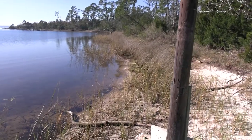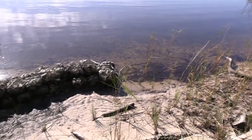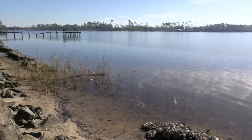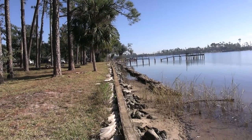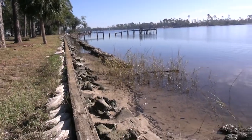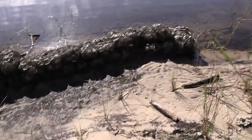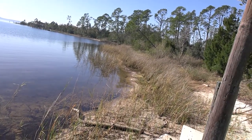Okay, this is a natural shoreline. I'm actually in the neighbor's yard next door to Mandy, and you can see they've already done it, but first of all, I'm going to show you the scope of things. The kids are way down on the end, working. This has already been done here. They've already planted the grasses behind this. See the grass is planted, and hopefully you can get it similar to this and just have a natural barrier.